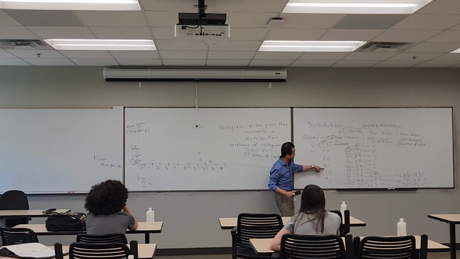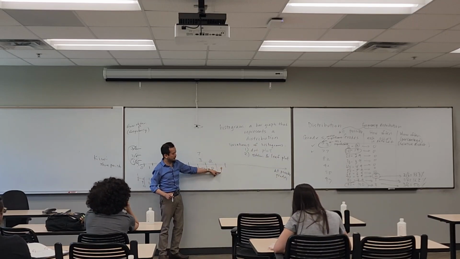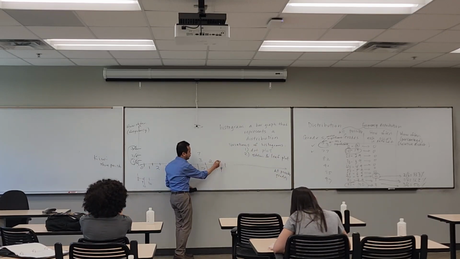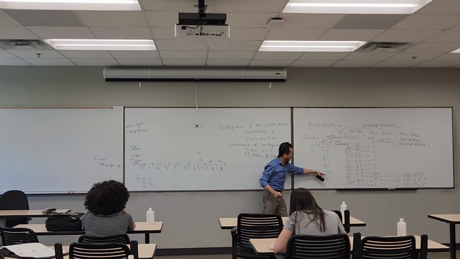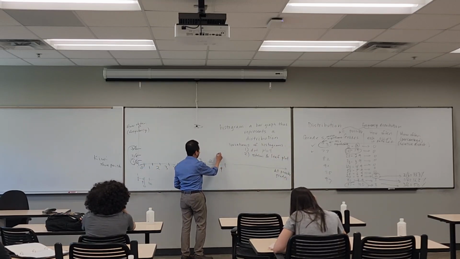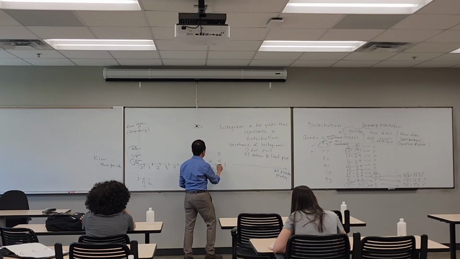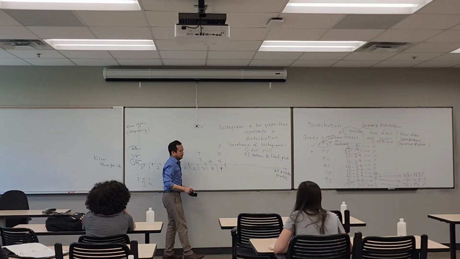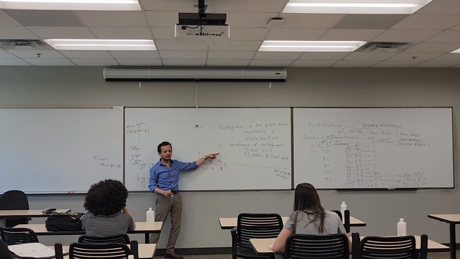So here, the 94, what would that look like? It would look like the 9 here, and then you go up and put a 4 there for that data point. Then the 95 would be a 5 where the 9 is, and the 97, there's a 7 where the 9 is. So this is very similar to a dot plot, but instead of dots, you have specific numbers.